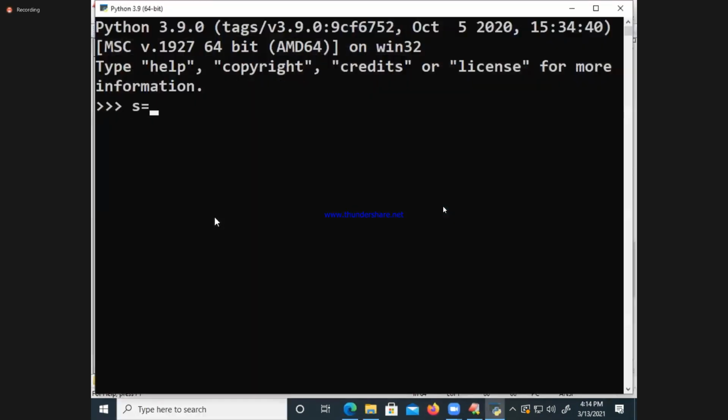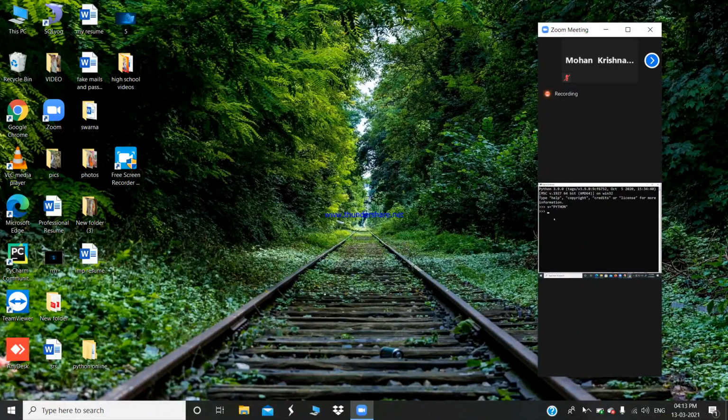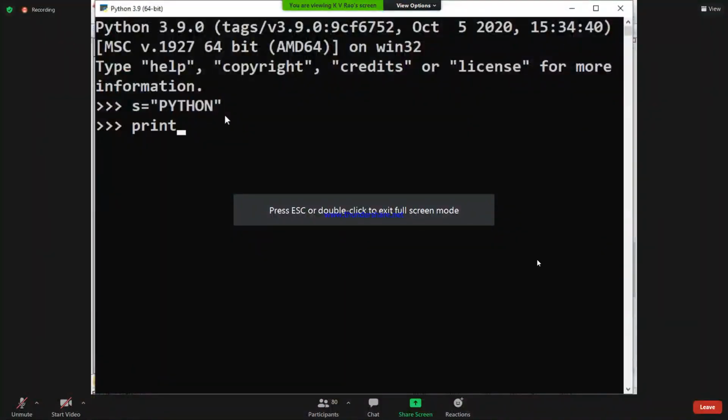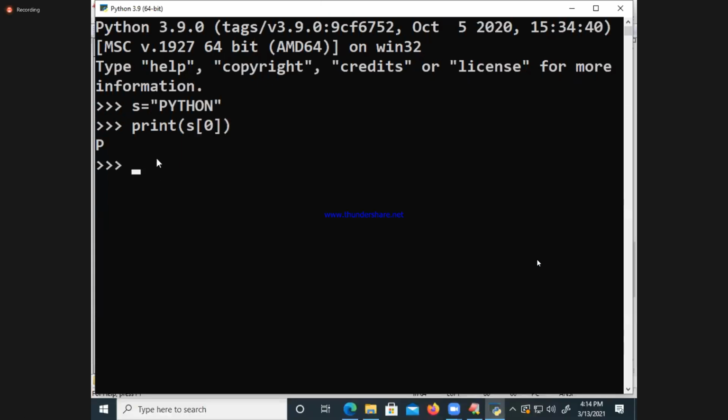So let's take S is equal to Python. So imagine the memory diagram. How many indexes? 5. Positive indexing and negative indexing. Of course, the number of indexes of this Python is 5, and the memory organization diagram, you are already aware of it. Okay. S of 0 gives you P. So it's -1, -2, -3, -4, -5, -6. So you can also write it as -6.